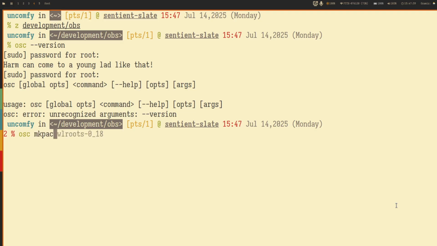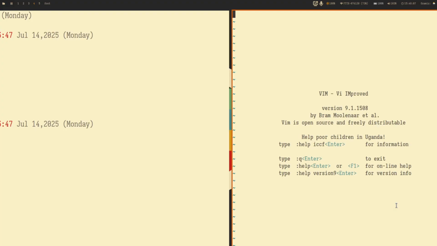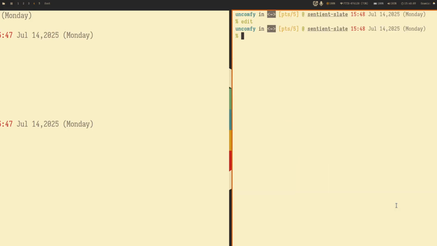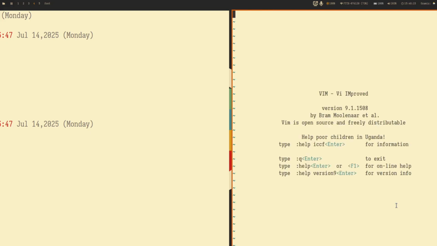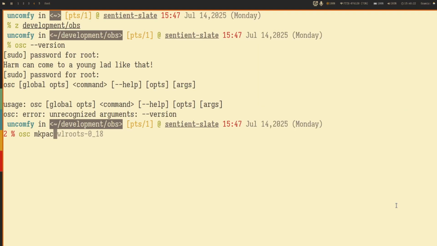Since there's already a CLI command called edit, which usually points to, I think, the editor variable. If I do this, let's say Kakoune, and run edit. Oh no, I think it's hard coded to point to Vim, but it kind of depends on the distro.